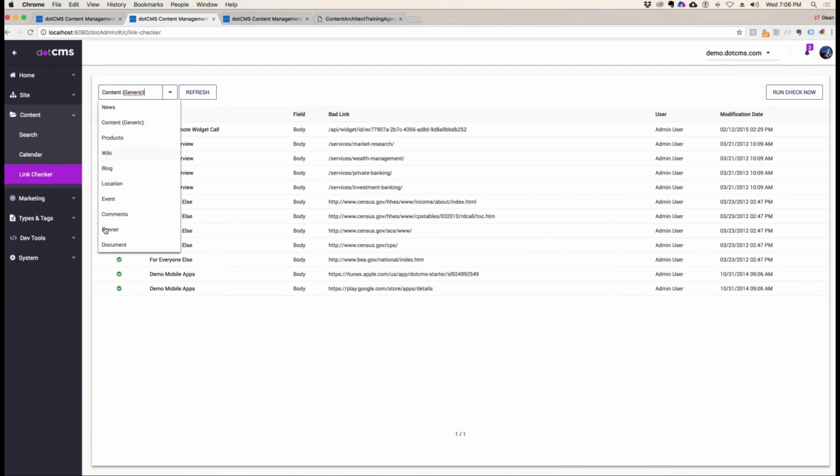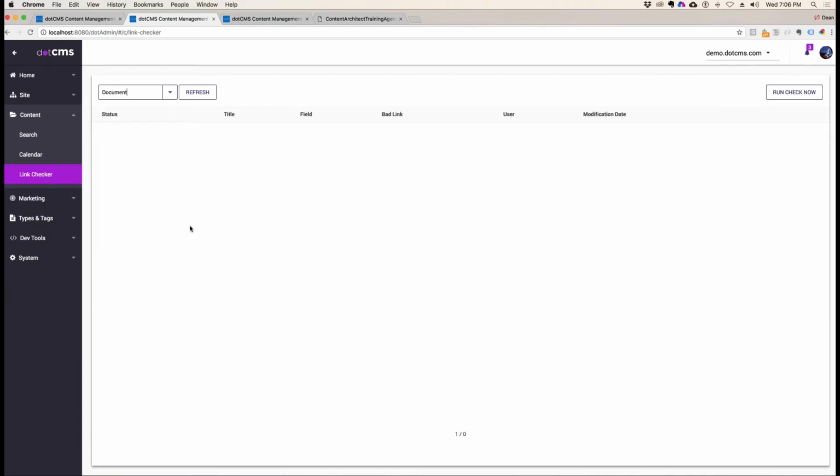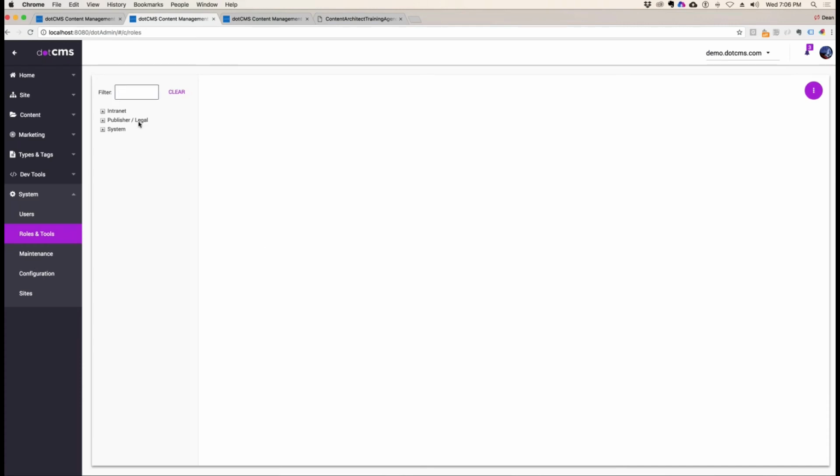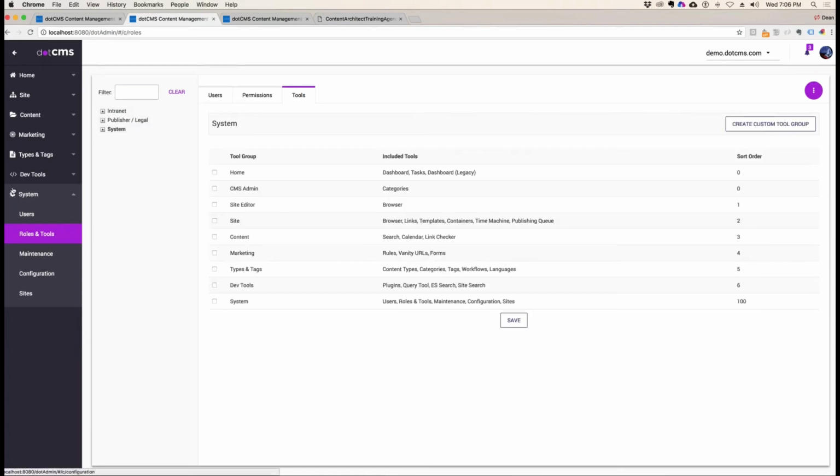I can go to any content, like that document content that has WYSIWYGs or text fields where you can put links, and I can run a check right now on just that individual content type. Or I can actually go to my roles and tools, go to my CMS admin here, go to my role, go to tools, and I guess I would want that under system.